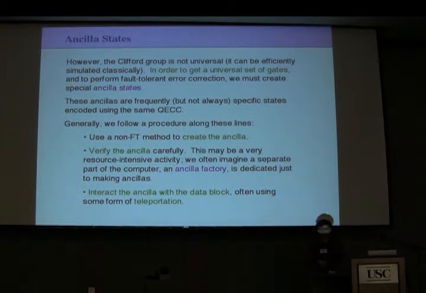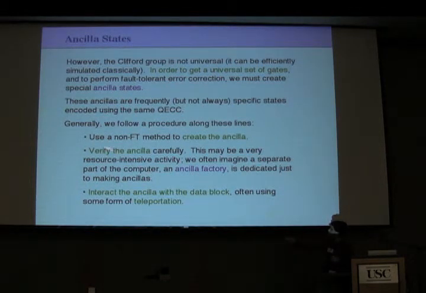And there's a lot of ways of checking these things, depending on the precise ancilla that we want to create. And we have an advantage here, because we know what ancilla we want to create. Whereas the data might be halfway through some big computation, we don't know exactly what state it's supposed to be in. But the ancilla is a very specific state, so we know what it's supposed to be, and we can check that. Not arbitrary ancillas, but the ancillas that we need for fault tolerance, at least, we know how to check.